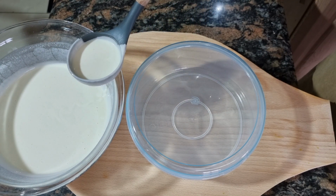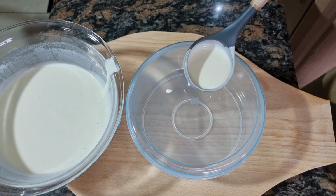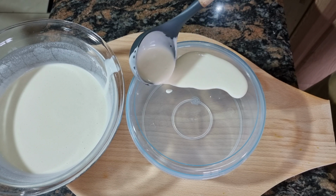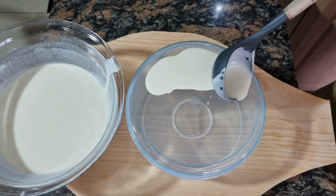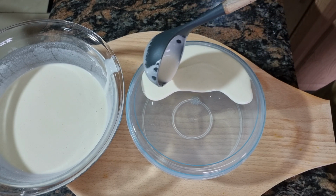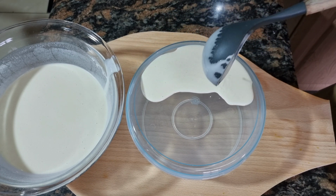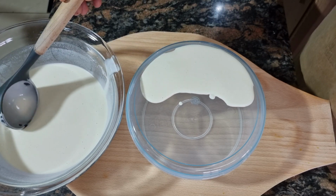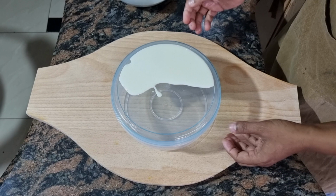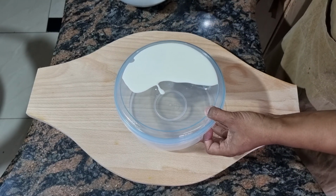Now you will apply batter on one half of the lid. Remember, we are adding extra batter. Once we get an even thin spread, we will remove the extra batter. Now we are going to spread the batter evenly all over the lid.